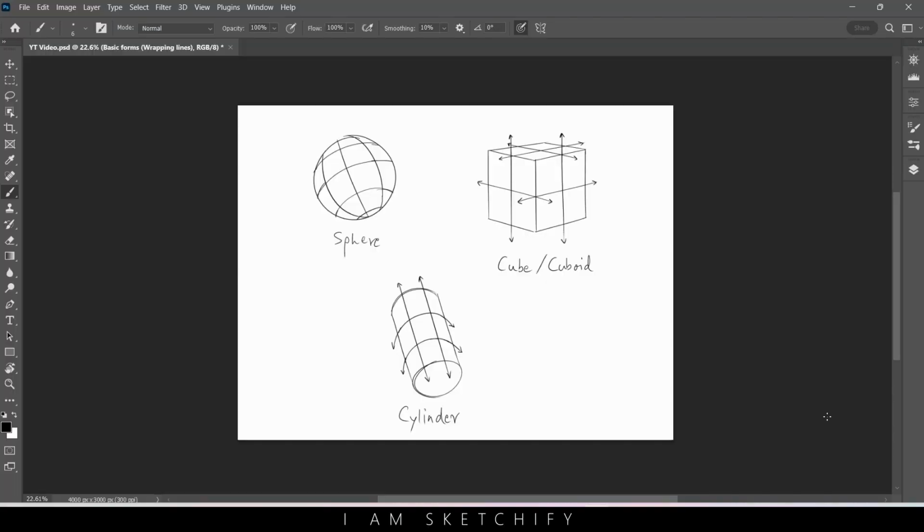Now, once we have simplified the figure into basic forms, the next task would be to maintain that feeling of form in the poses that we draw or create. And this is where we'll get back to the idea of wrapping lines. Here, again you can see these forms that I showed you earlier. But now you can see these lines along the surface, which helps in reinforcing the illusion of these forms.